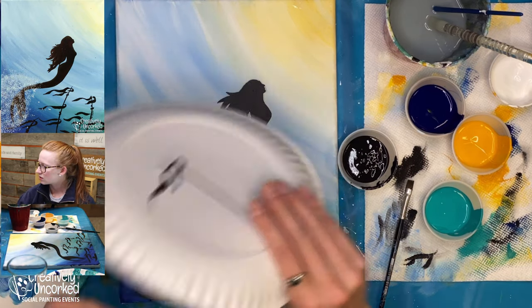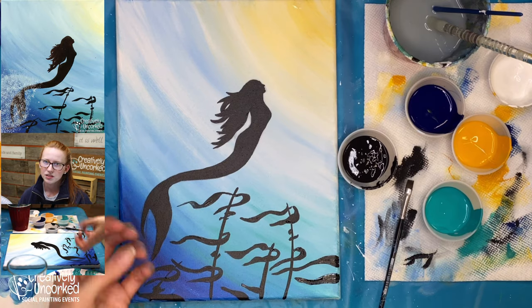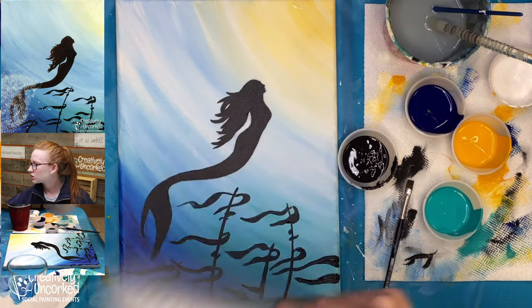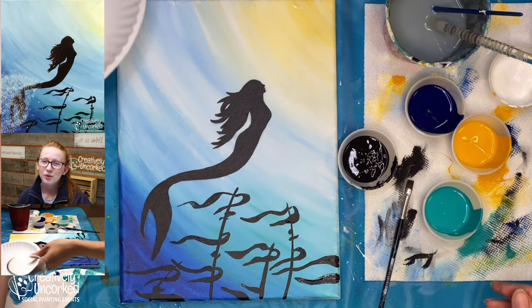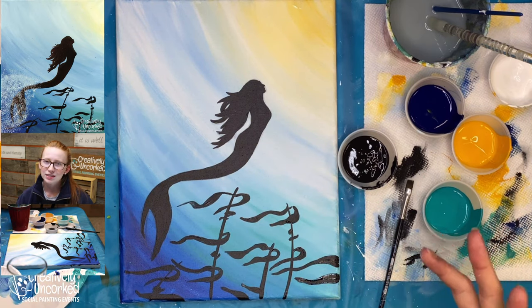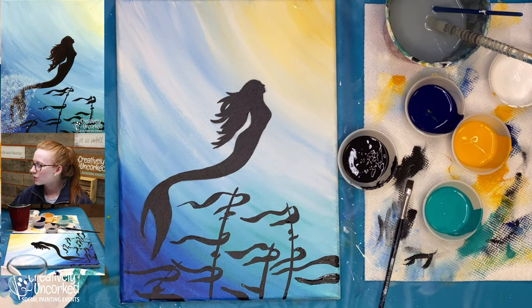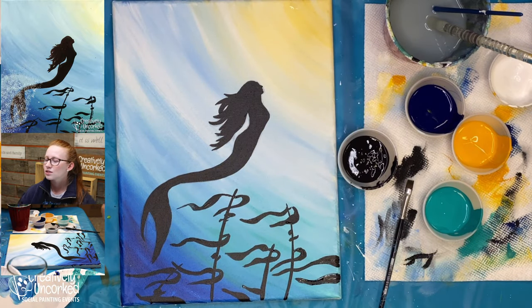If we start dabbing white on top of the black while it's still wet, the black will pick up into the white and you'll get dark bubbles — we don't want that. It shouldn't take too long for this to dry since it's acrylic. Also, we send out art kits for live events — you can place an order and we'd have it out by 6pm so you can paint along by 7pm. On Friday we're doing Tulip Boots — those ones are really cute, Maddie just painted them. Check out our website because it's a pretty cute painting.